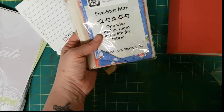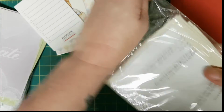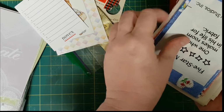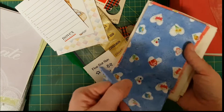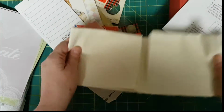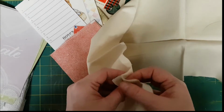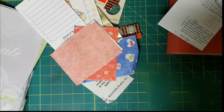This says a bug tote kit. It was originally $5, but of course, oh, sorry. This was at the by-the-pound store, so let's see what we got. I didn't open this up because it just looked like, oh, even that's fabric. Well, that's pretty. And this has little teapots on it. This one has hearts. And this is all muslin. There's probably a fat quarter of muslin there. Or no, not a fat quarter, a long quarter. So that's nice. Oh, that'll come in handy.